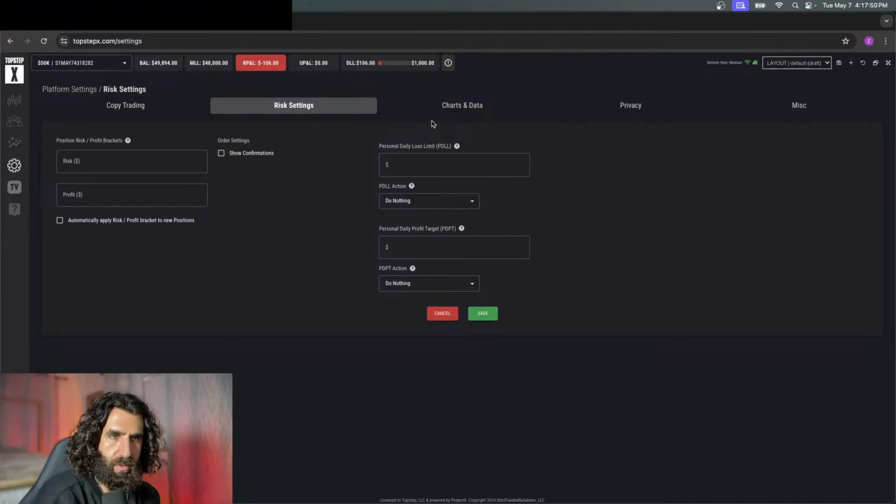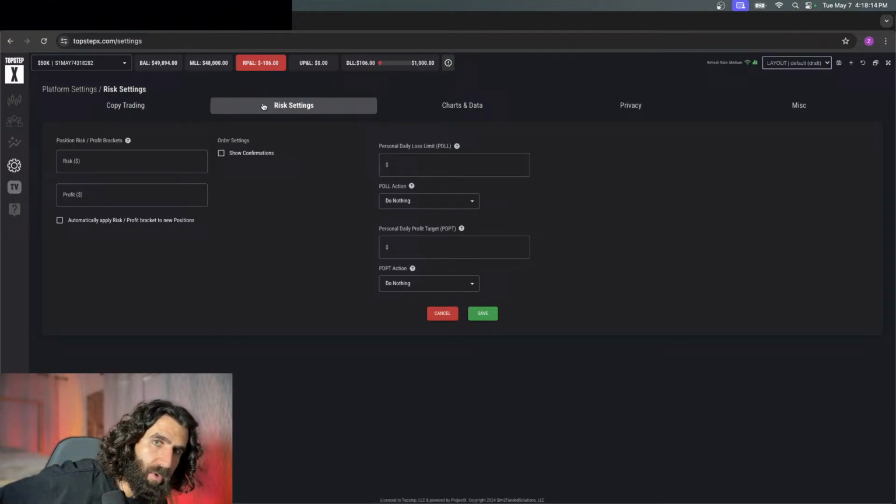Show confirmations. This is loss limits, but I think this is probably the answer to that, man, where you have a bracket. And it will probably be helpful to have one automatically pop up and then be able to drag it. This way you're never in the market without a stop loss, which I think is pretty important. For me, it's not that big of a deal to put one on after, but I totally agree with what you're saying. It'd be nice to have it. I'm surprised they don't have it right here. How do I get back out of this?